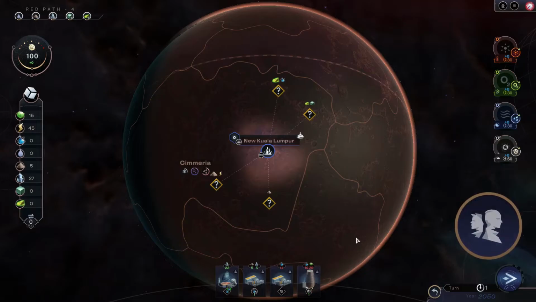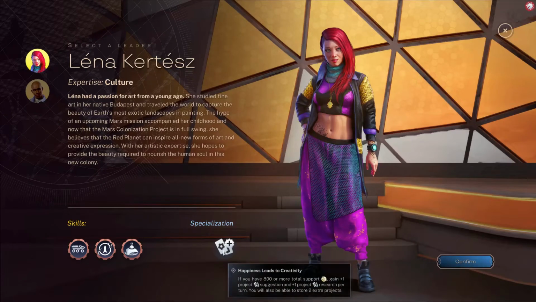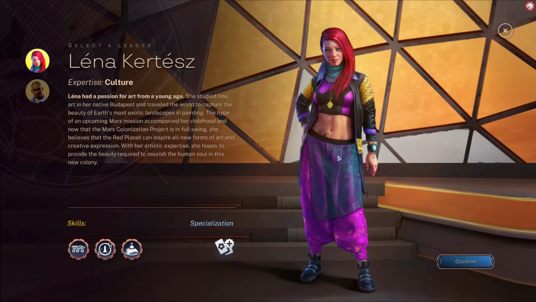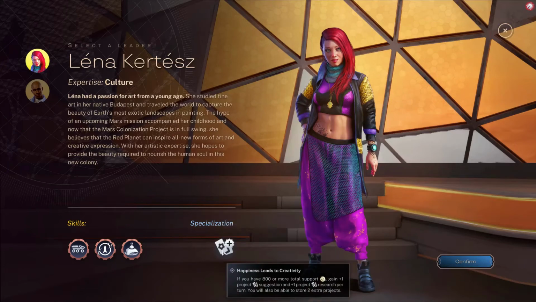Now, before we place anything, we got to pick our first leader. All right, culture. Happiness leads to creativity. A local art gallery, cultural festivals. If one would ever pick this leader in the early game, it would be for the passive. Because yeah, we're not hitting that anytime in the early game. But in the mid to late game, this is actually really, really strong. Getting 1 extra pick plus 1 extra research per turn, that's huge. That's like half a development center and half a research center in a passive.